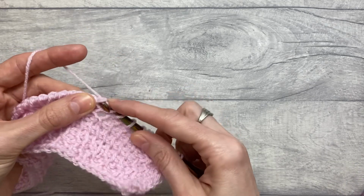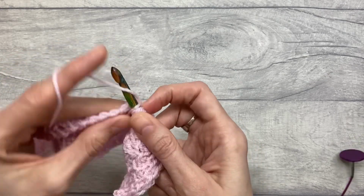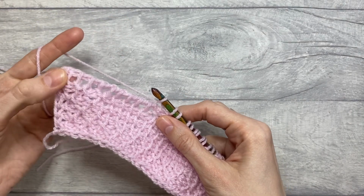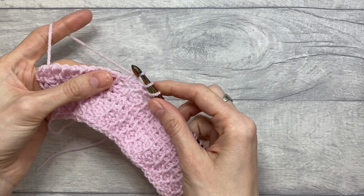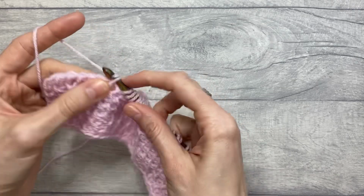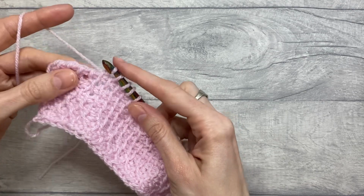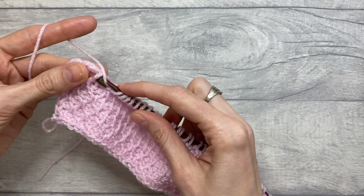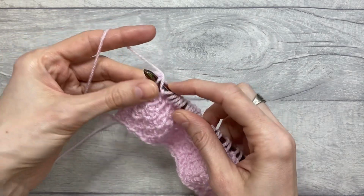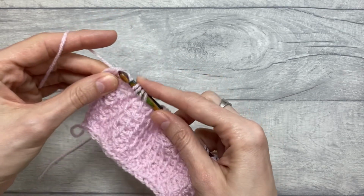So we are alternating Tunisian purl and Tunisian simple stitch up to the last 10 stitches. I am now on my last 10 stitches of row number 11. We will work Tunisian simple in 5: 1, 2, 3, 4, and 5, and then work Tunisian simple and purl twice, Tunisian simple, purl, simple, and purl, and an end stitch and standard return pass.